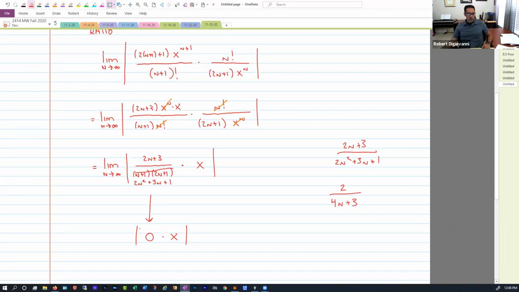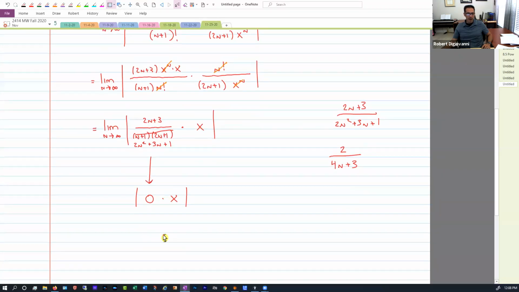Now, what is going to happen here? If you've got a number that's going to 0 times some value of x, what should this whole thing head towards? 0. Now, x cannot go to infinity. x is a number, remember, x is a number we're going to plug in, right? We're trying to see what x's do I plug in? As long as x is not infinity, which it can't be because x is a real number, no matter what x you pick, because that other part's going to 0, this whole thing is headed to 0.